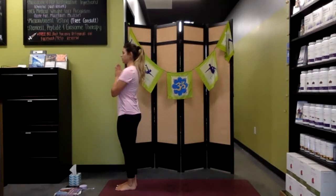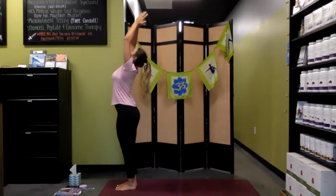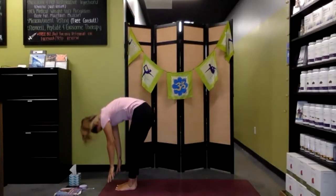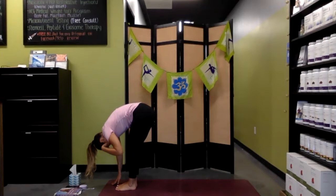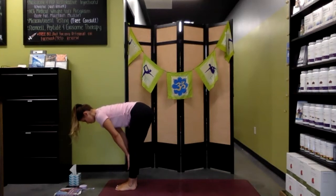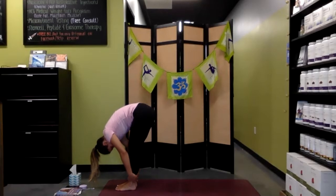Okay, let's do that on the other side. So bring your hands to your heart. And then we're going to inhale, reach back through the ribs, lifting through the rib cage. Then exhale, come forward. And then we're going to come into a halfway lift, push into the shins, creating a really flat back. Top of the head faces the front of the room. And come back down.